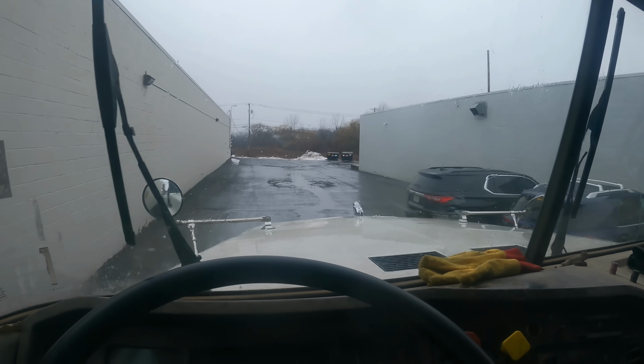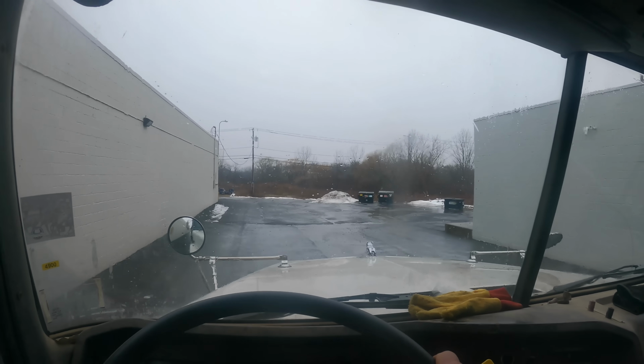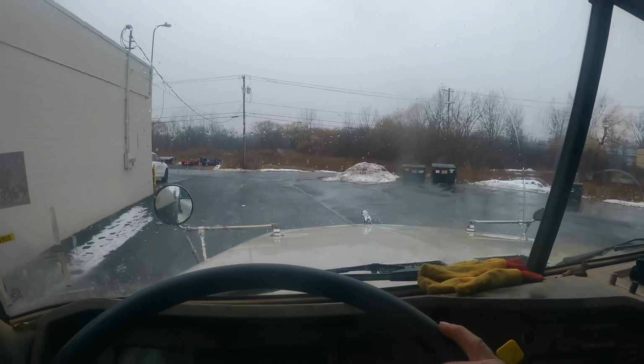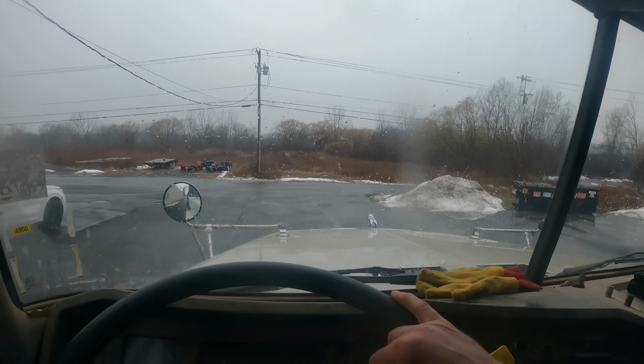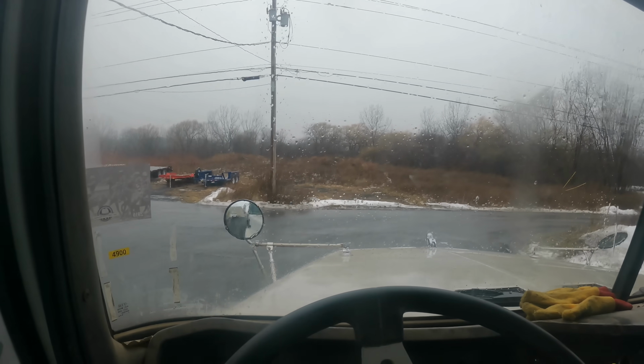So I came over here in the pickup. If I don't have the wipers on, everybody will think these wipers don't work, so we're gonna turn them off. I came over here in the pickup. I looked at this thing, agreed to buy it. I asked this guy if there was some way he could load it. He didn't really have a way to load it.